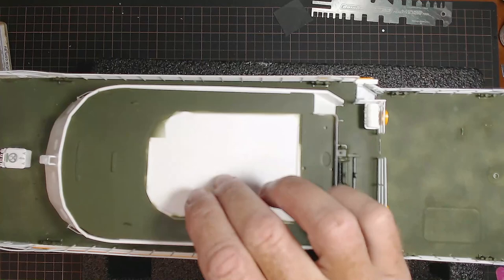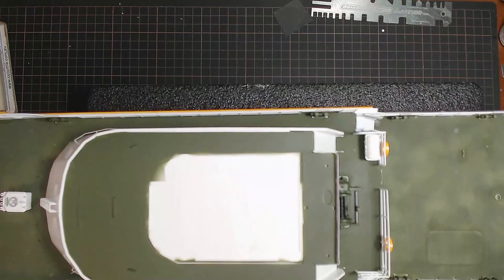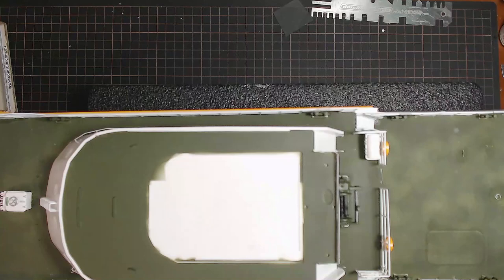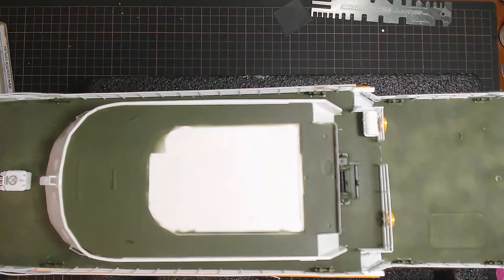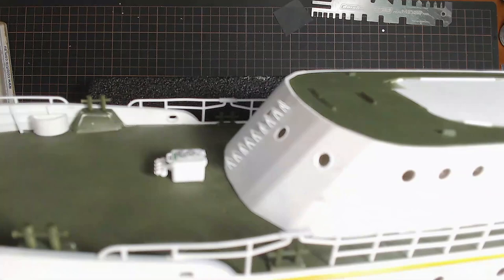Okay, so I've got this fitting now. I've sanded that back and it fits in there pretty much perfectly now. There's no gap anywhere. Now, when I was doing that, I was thinking that something's not right, so I'll show you what I mean. If I tilt this over, if you look through the portholes there, you can see in there, there's portholes in the front as well. You can look in there.